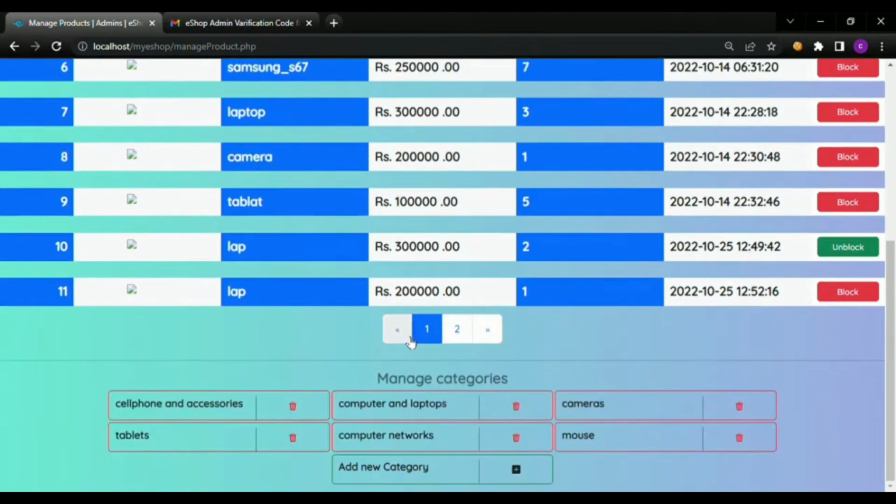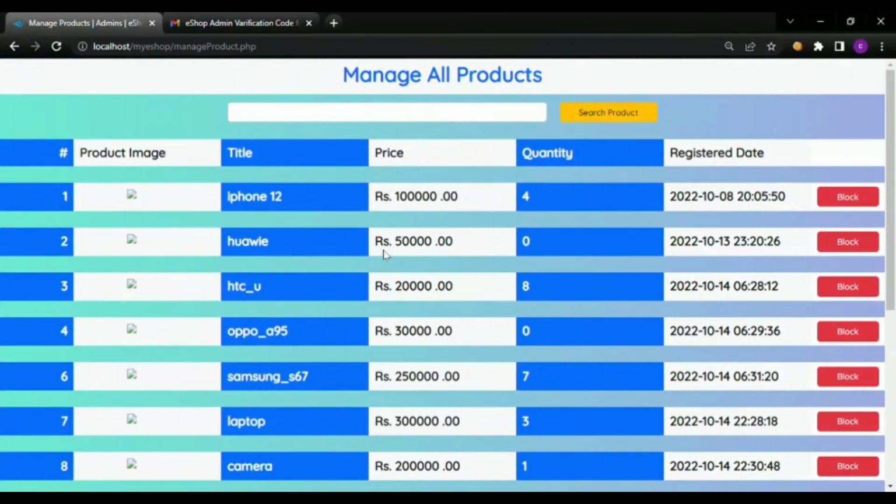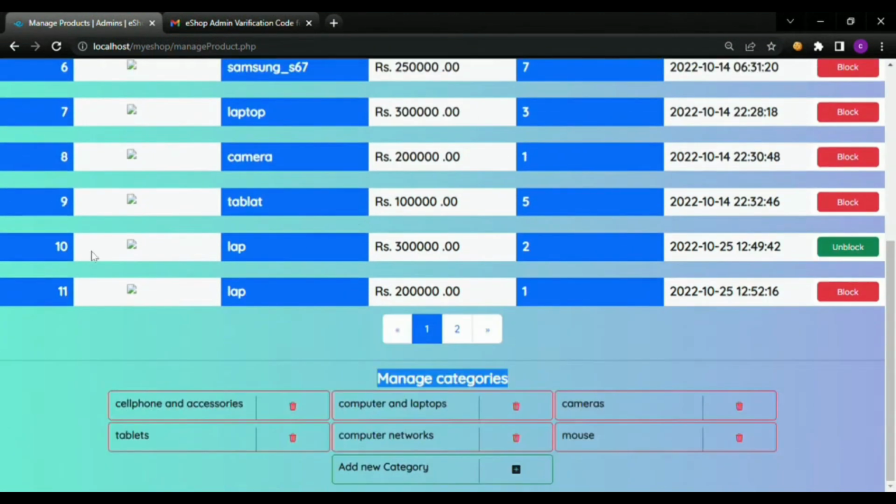In this video, I'm going to talk about the category registration process. We have created the managed categories within the managed products page. You can see the category numbers and we can also add a new category. Once you scroll down, you can see that part. This is the managed categories part, and we are going to learn how we can program this.